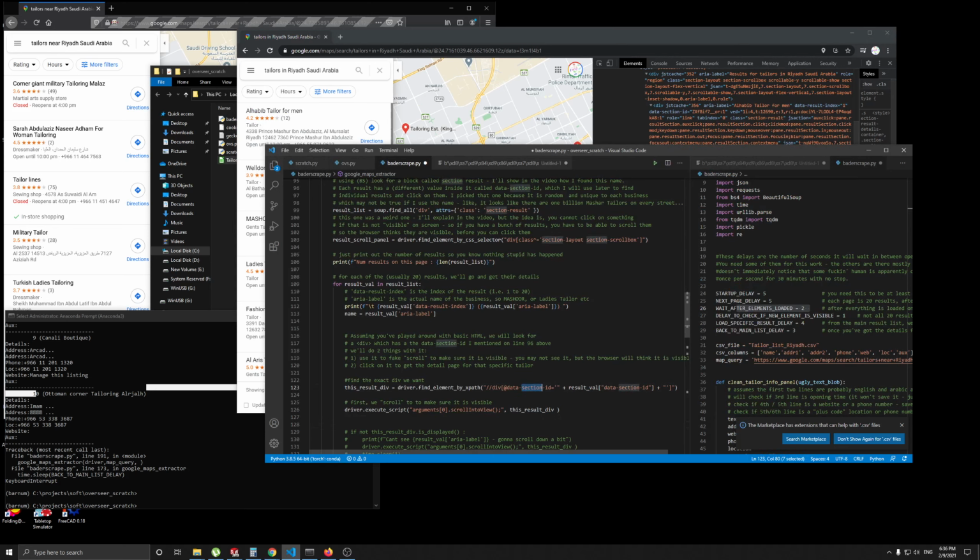Each one of those results has a data section ID, which if you remember, was this thing here. You see data section ID, and it's some name, and it'll be blah blah blah 1, 2, 3, all the way down to 20. So I say find me any block which has data section ID and then whatever the results value was. So if it's 1, it's 1, 2, it's 2, and then it'll just go through each one. It will find that and save it in this result.